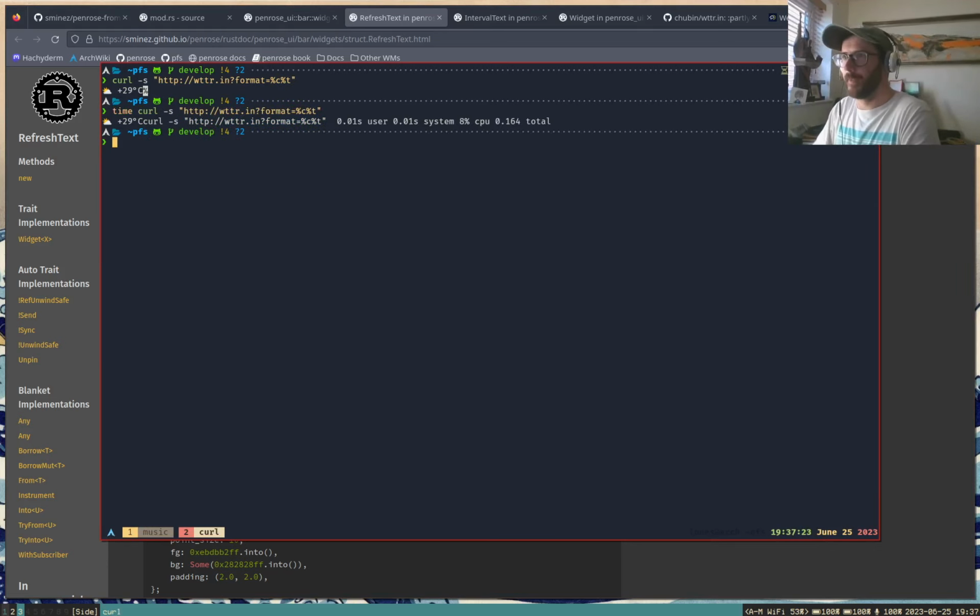If we time it, that's taking 0.164 seconds. That sounds fast, but in terms of time for computers to run, it's pretty slow because we're going out over the network. And my internet connection is all right today. Sometimes it's really quite terrible. And that can get really slow really quickly.